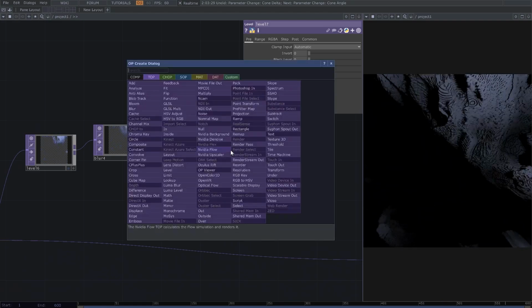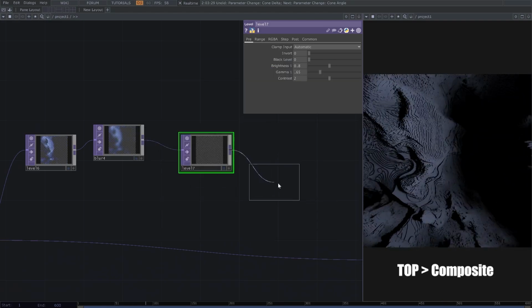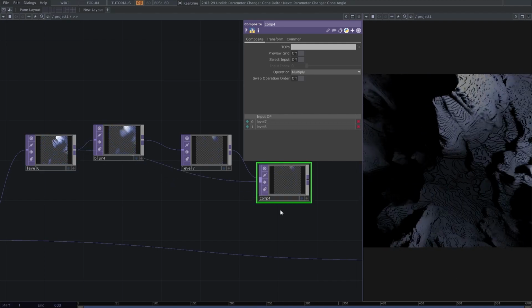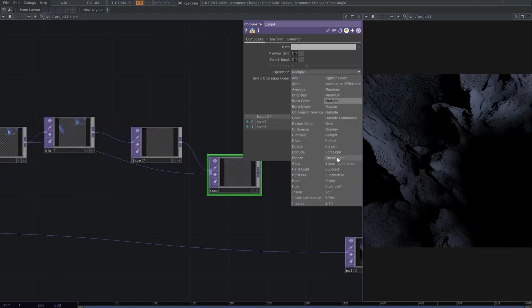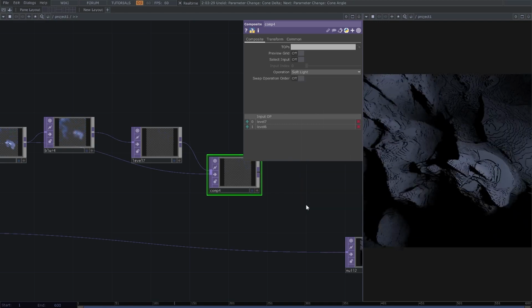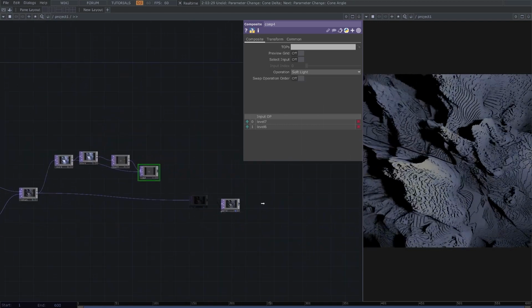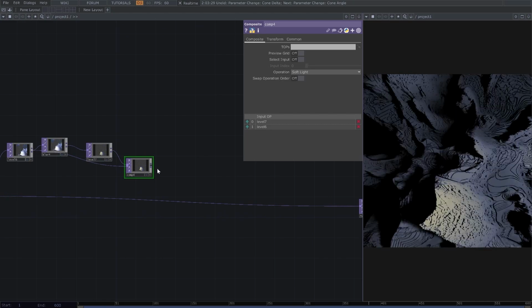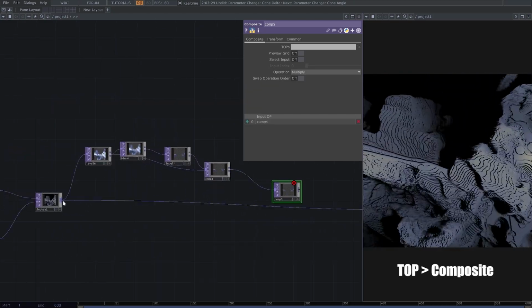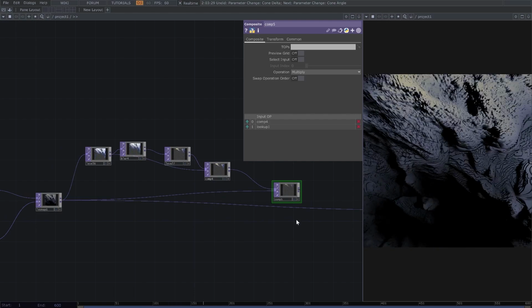Now we add a composite, and I connect this level, change it to soft light. Add another composite and connect the lookup.